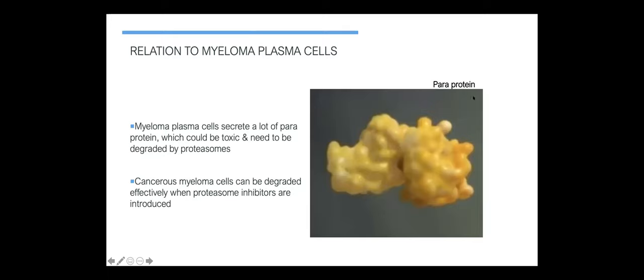Actually, one of this protein example is the paraprotein. It's over here. It is the only one I found, so there will be many other cases, but I don't exactly know what it is. So this paraprotein is an example that is overexpressed in myeloma cells. Paraprotein is an anti-tumor or pro-tumor?